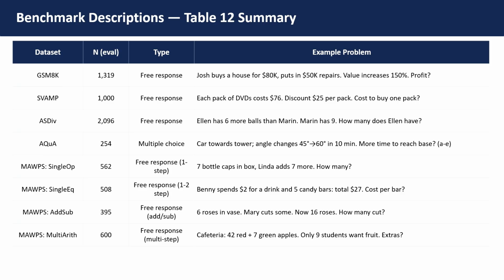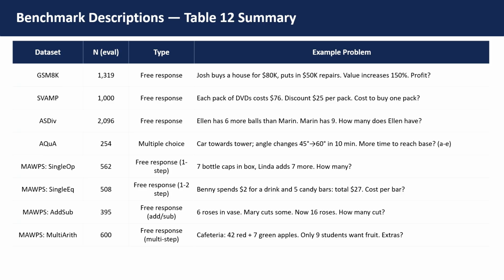If we talk about common sense benchmarks, then we have CSQA, which tests general world knowledge, StrategyQA, multi-hop reasoning, and date understanding, temporal reasoning, and a few others also. These test reasoning using real world knowledge. And we have also symbolic benchmarks like last letter concatenation and coin flip tracking. These test structured rule-based reasoning.